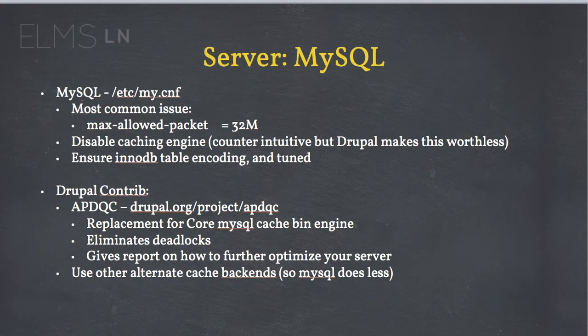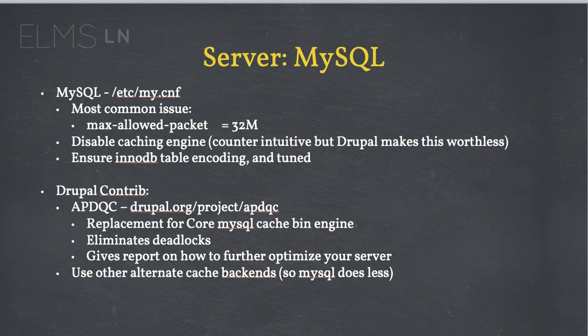Some other optimizations: MySQL land. So /etc/my.cnf is where this file typically is. Most common issue with any Drupal site, because of views, typically, or rules, or anything that pulls together a lot of queries, is going to be max_allowed_packet. Default max_allowed_packet, because of the age of MySQL, and I swear, just so that they can generate revenue with this issue, is 1 meg. I don't know any application that makes sense for that anymore. So I generally set this at 32. A couple sites have had to set it as high as 64. Rare that you have to go above 32 though.